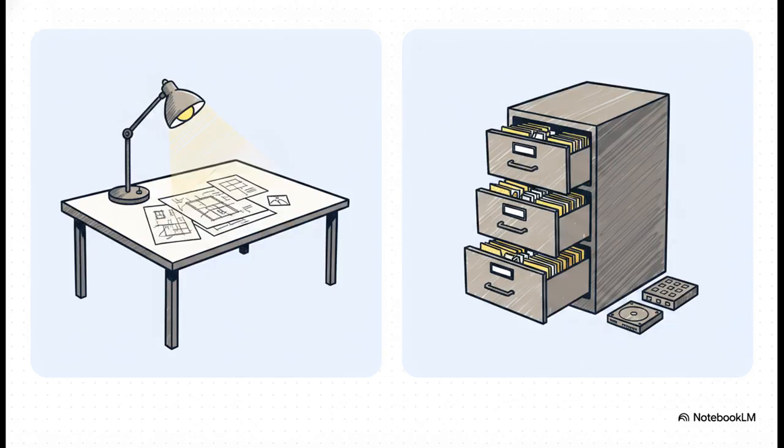Building on that, we also have to contrast this primary memory with secondary memory. If RAM is your temporary desktop workspace, secondary memory is your permanent filing cabinet. It holds your data, your photos, documents, and installed programs, even when the power is completely shut off. Secondary memory includes things like traditional hard disk drives or much faster solid-state drives. It's a bit slower for the CPU to access than primary memory, but it holds vastly more information.